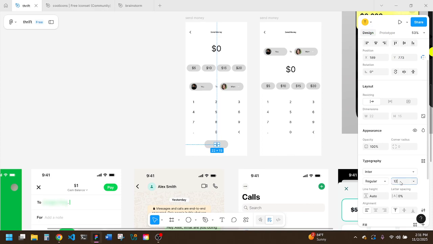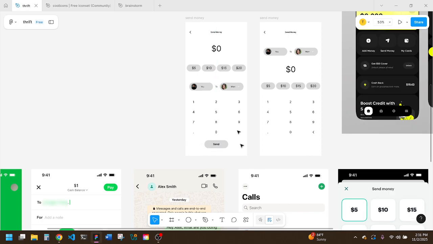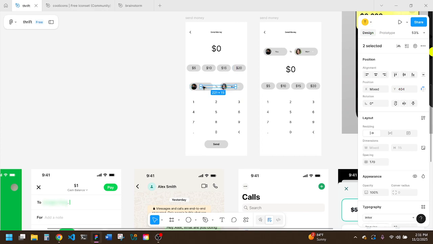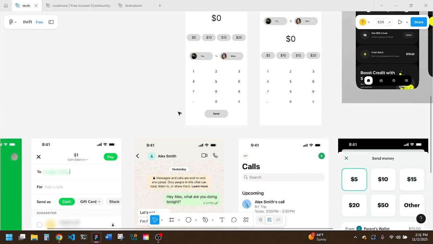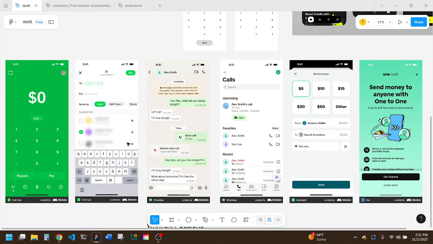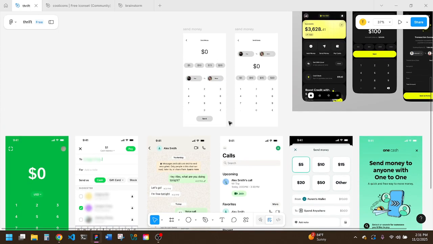Then we're gonna have that send button, because I have to leave room for the icons that will eventually be there.